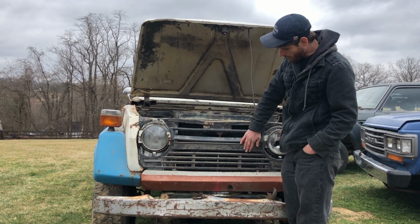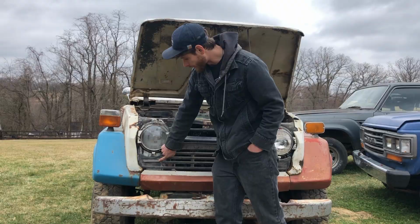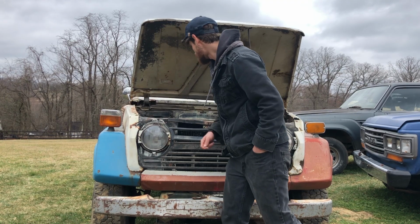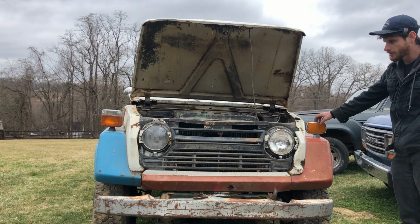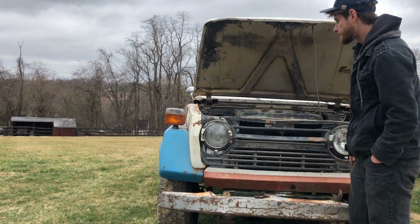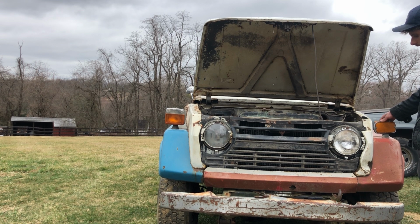The front grille that came with the truck is the wrong year for this one. You can see that the markers should be cut out here. And you can see that these lights on the fenders are different. These lights are the ones that are supposed to be on here. These are later '55 from what I understand. So I gotta figure out which route I'm gonna go. Probably wanna try to go back to these lights here.